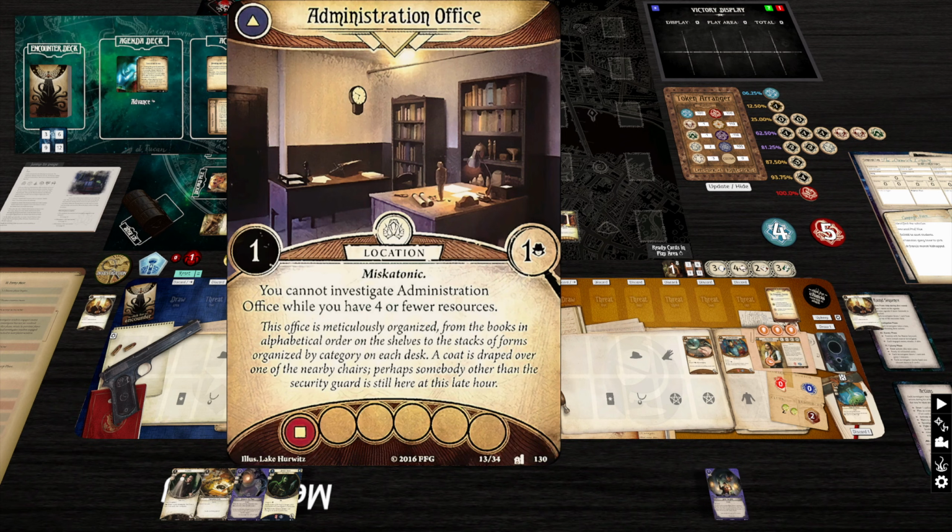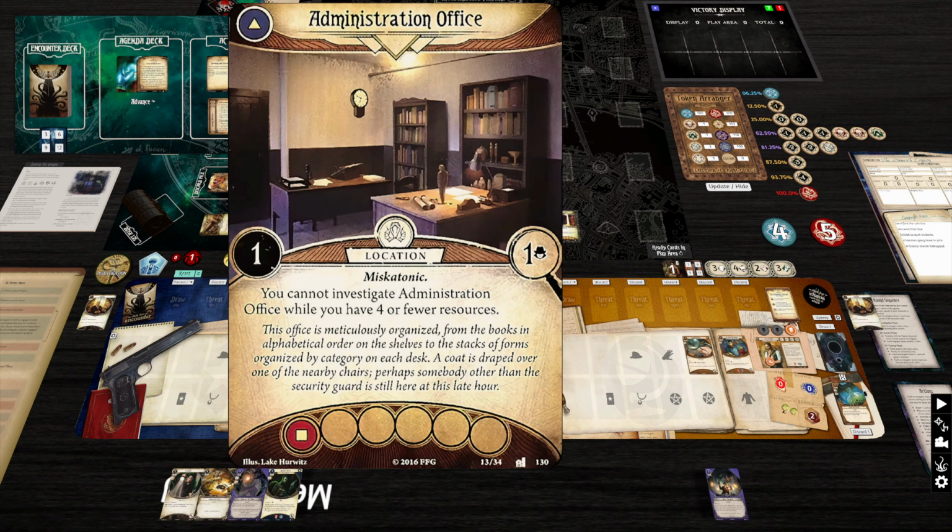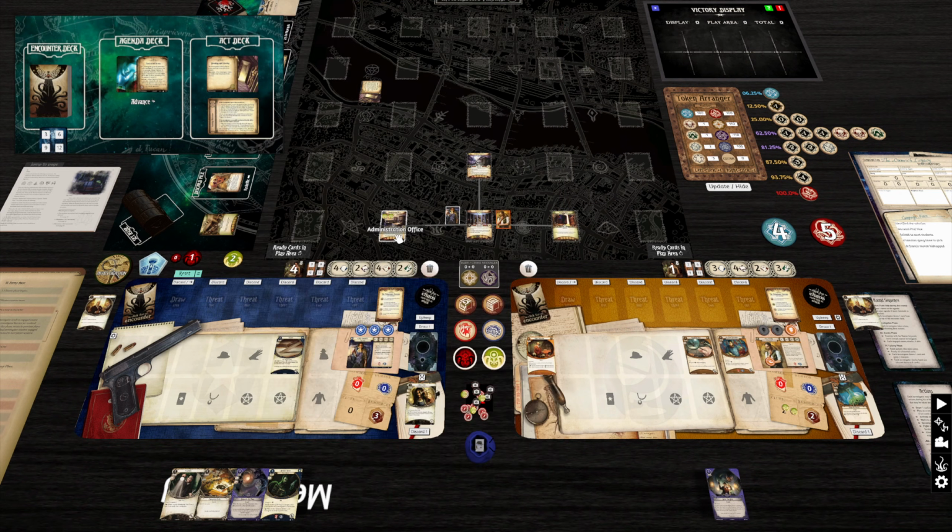Alright, I've already seen something that's pissed me off. 1 shroud and there are 2 clues. You cannot investigate the administration office while you have 4 or fewer resources. Well, of course, I have 4 or fewer resources because it's the start of the game and I played my assets. So Rex is damn useless in here. We just bring him back. Complete waste of time. No point sitting there and... But then who is gonna? Man, this is a joke.